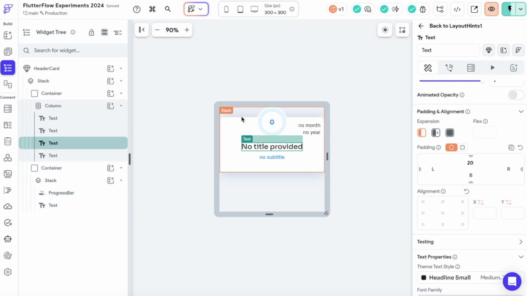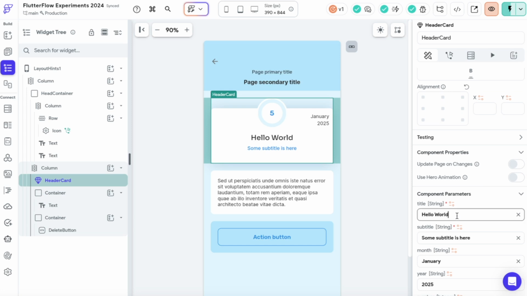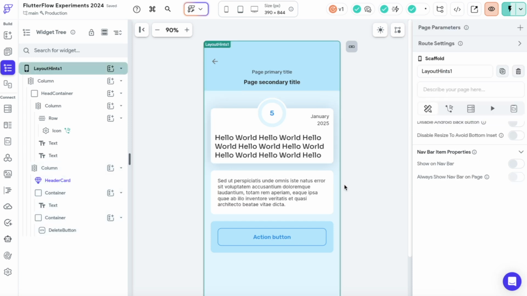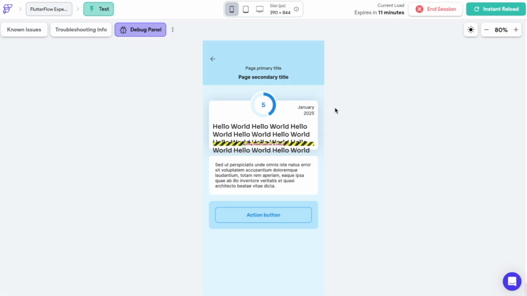But here's the issue. When I pass something, a string which is quite long, we may have an issue with that. So let me show how it looks. As you can see, the component does not look nice anymore. In the preview, I have just reloaded the preview. You can see that the string goes way below, and the subtitle is not shown anymore. So what I'd like to do is to make this component expandable. Let's start by exploring how the component is built.